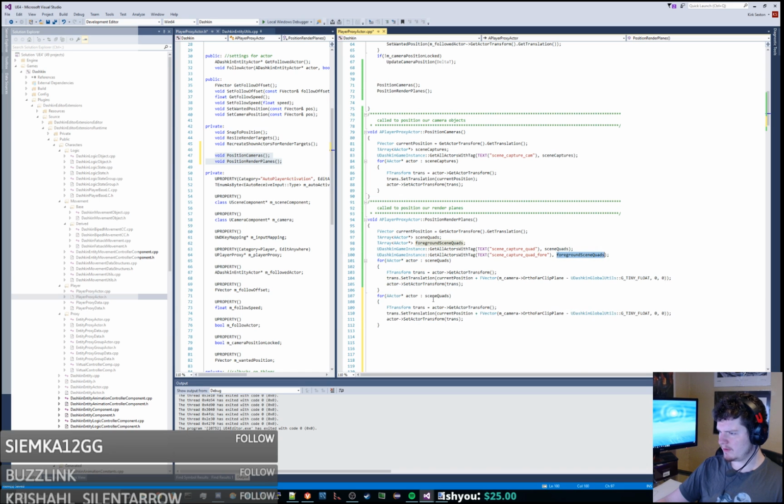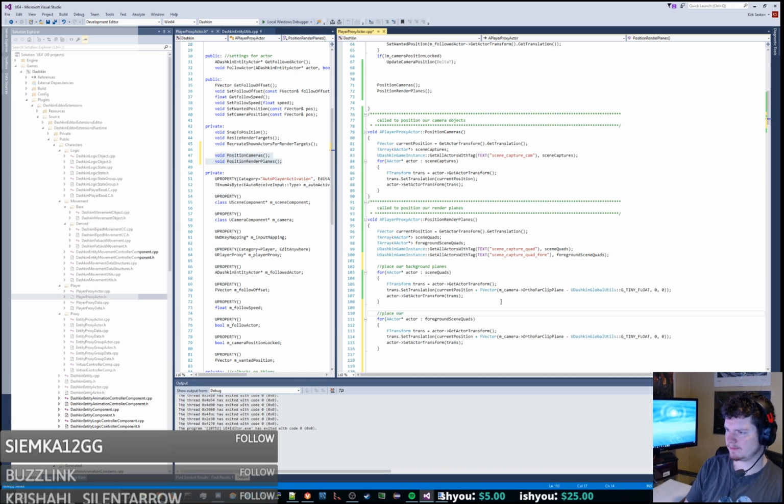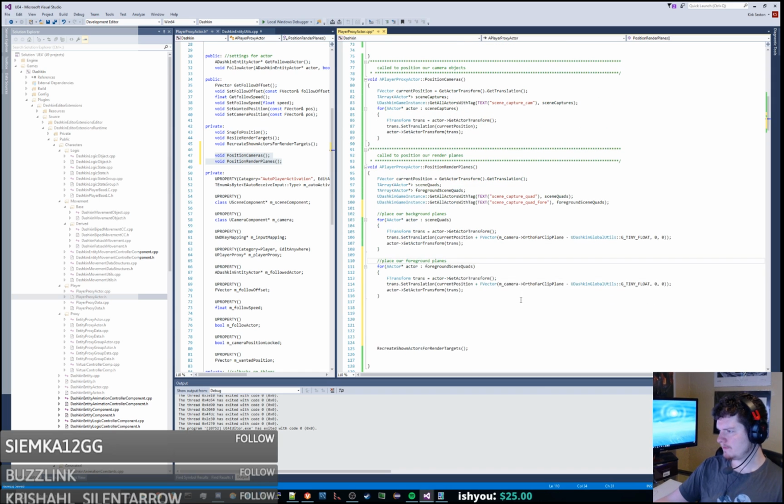So for all scene quads and all foreground scene quads, we place our background planes and place our foreground planes. And our foreground plane should go to our ortho near clip plane plus the tiny float.